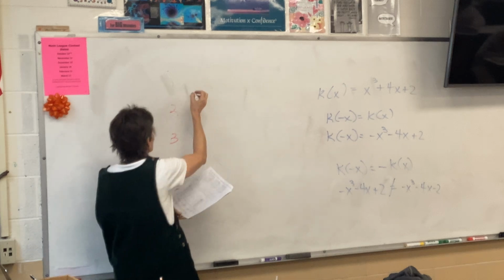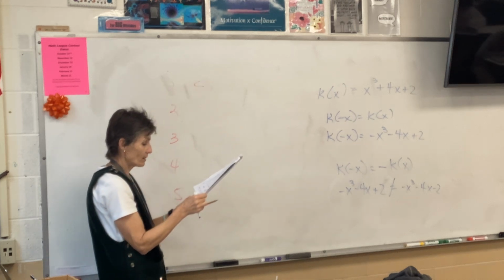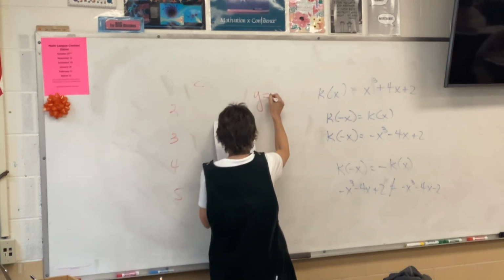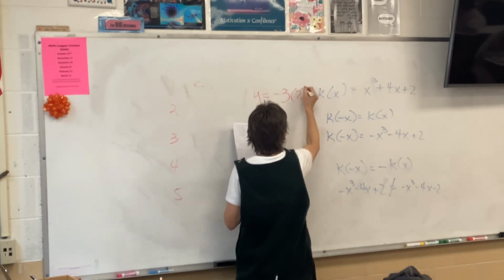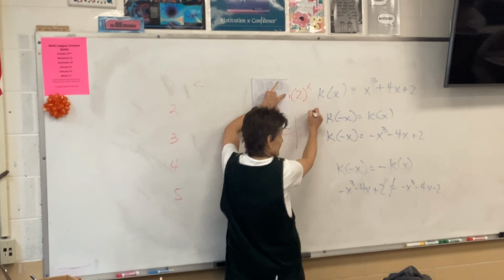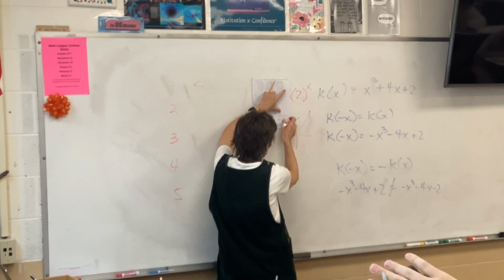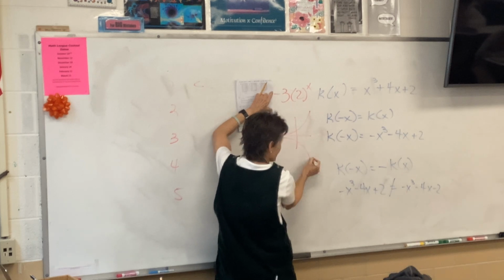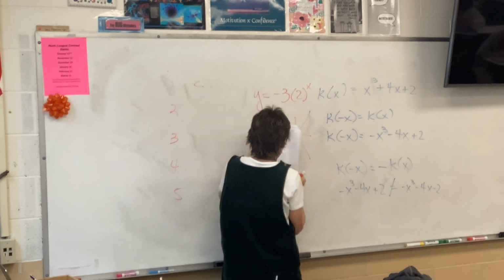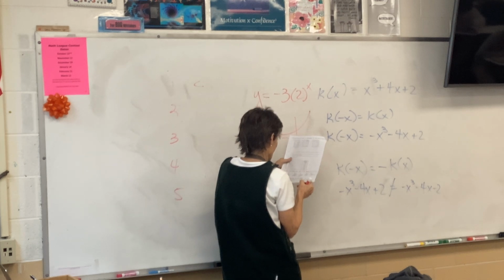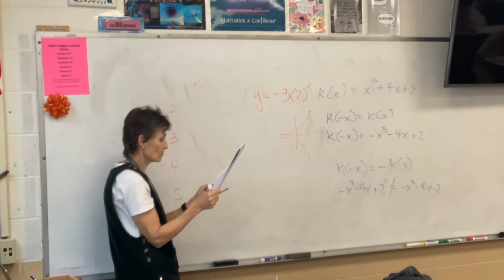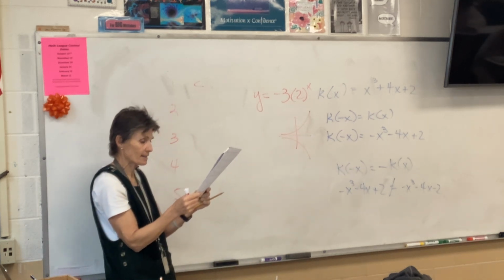One is C. Let me see. Do I agree with that? One is C. Y equals. Forget that for a minute. Y equals 2 to the x would look like this. When I multiply it by a negative, it's going to make it look like that. Is that what I've got? Yeah, I can look at graph 1. Yep, I agree. Well, good. Okay, so that's C's taken care of.